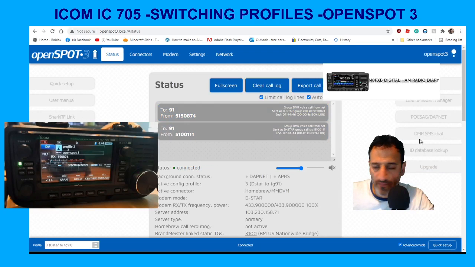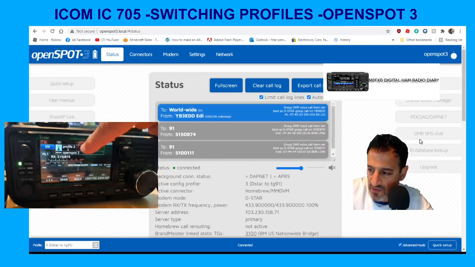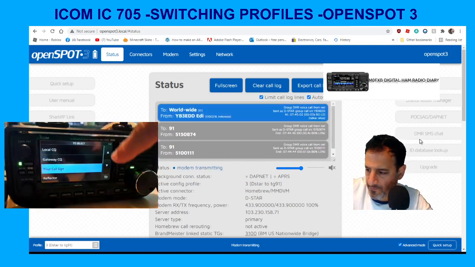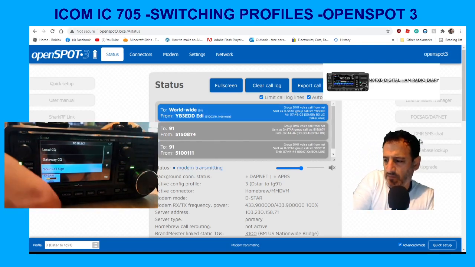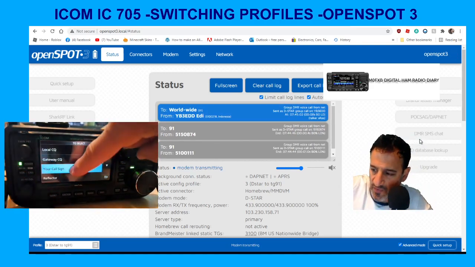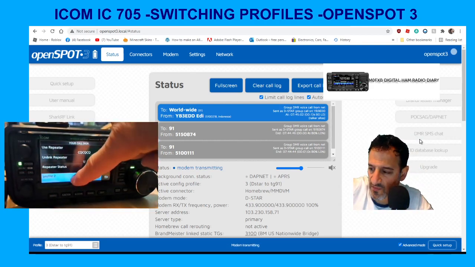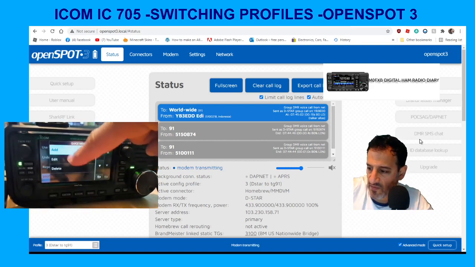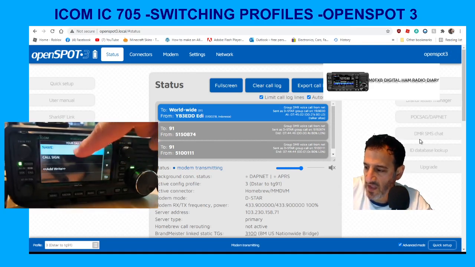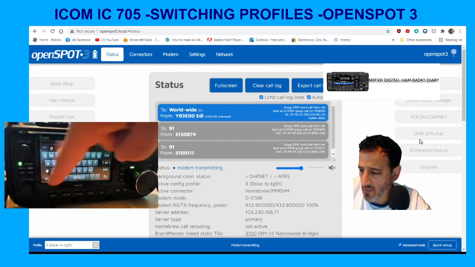But what you can do, you can actually move using the radio and profile numbers which you program into your UR call sign. So I'll just show you how to get to UR call sign. You tap profile. Let's turn it down. Tap your call sign. And in this section here, you just hold your finger on one of these. And you can click add or edit. So we'll go add, and we'll name it. Just call it P1 for now.